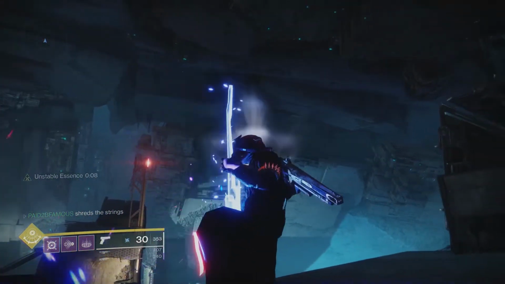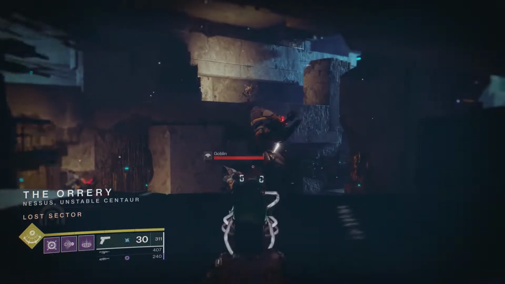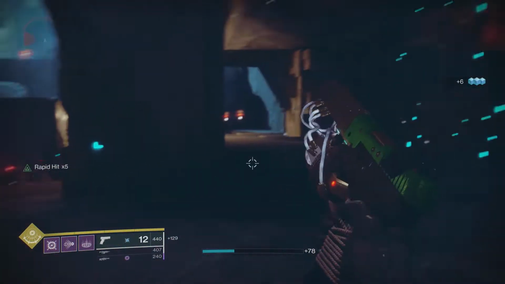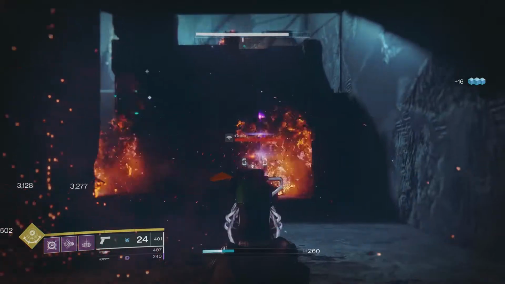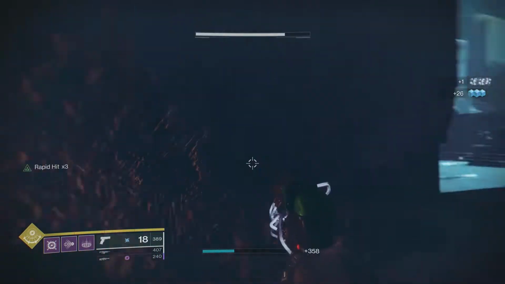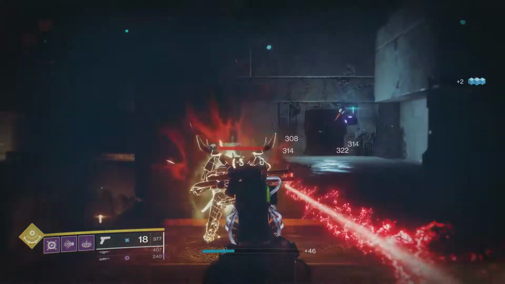So my suggestion for you guys in this last column would be tap the trigger. Tap the trigger states that it grants a short period of increased stability and accuracy on the initial trigger pull. Now, since this is a burst sidearm and you're going to be continuously pulling the trigger, tap the trigger is pretty much active on every single shot that you take. So you're going to have increased accuracy and stability. And if you guys went with rapid hit in the other column, it increases your stability over there.